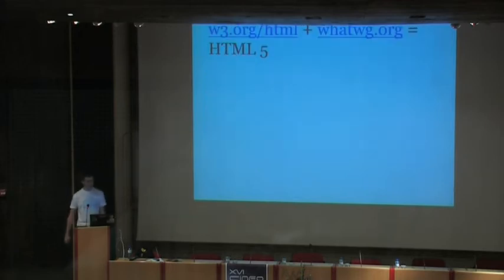So now we sort of have this situation where you have the w3.org and the WHATWG both work on HTML5. They're sort of separate communities with a bunch of overlap. They both publish the specification. The differences between those specifications is that they're identical apart from the style sheets. So the W3C publishes a blue version and the WHATWG publishes a green version. And the reason they're still separate is that we sort of keep the WHATWG going as well, as it seems good, and it has a different license which allows people to fork things and stuff.